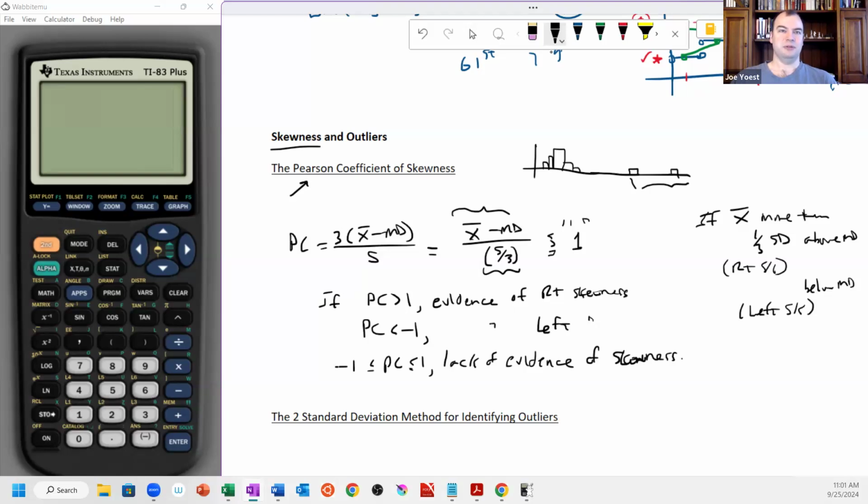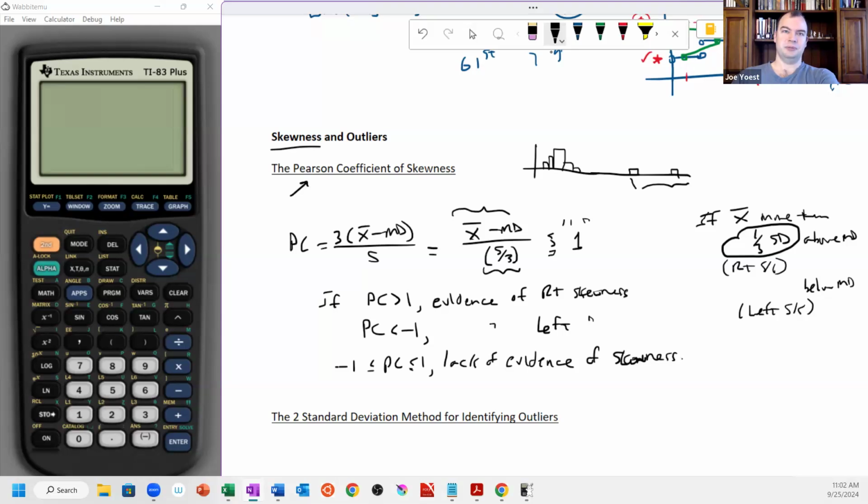So what does it mean for the mean to be much bigger than the median, or much smaller than the median? At least according to Pearson's coefficient of skewness, much bigger or much smaller means more than 1/3 of a standard deviation away. So that's the claim being made by the Pearson coefficient of skewness. This is completely objective in the sense that if you hand 100 people that know what they're doing and can do the computation right the same data set, they would all come up with the same answer: evidence of right skewedness, evidence of left skewedness, or lack of evidence of skewedness for that same data set. There's no gray area here.